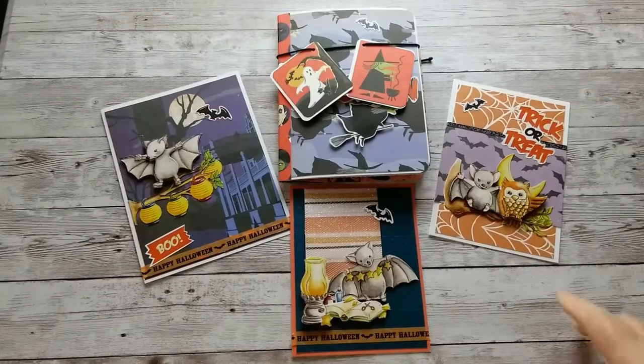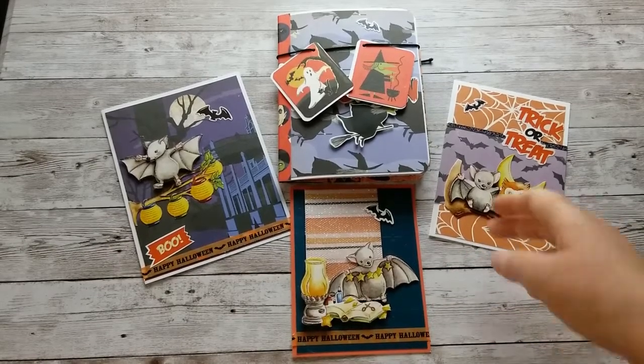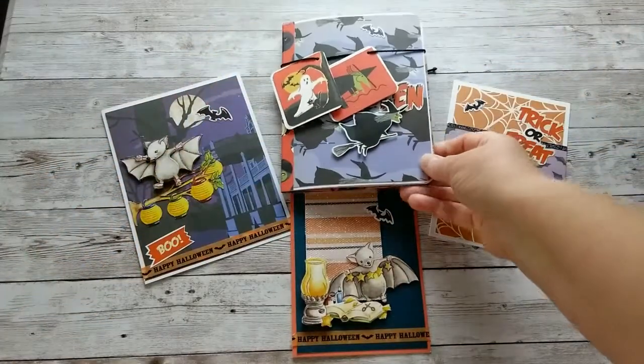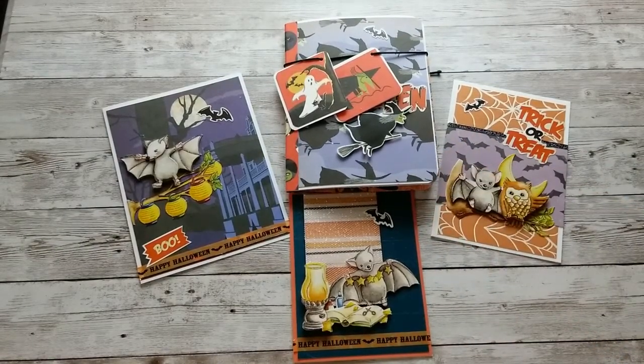So I forgot to mention, this little booklet is made with cards. So you just use cards and glue them together. That becomes a booklet. So these are all cards, and then I just added extra paper for the pockets. But that's how easy it is. I used 4 cards and just glued them together.